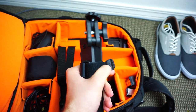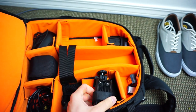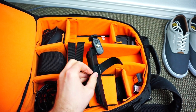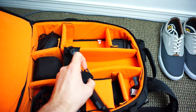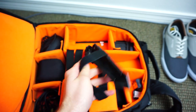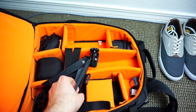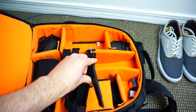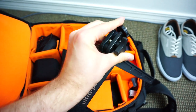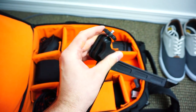I also have two extra batteries and this flexible tripod — I got it on Amazon. Basically you can use the strap to attach it to trees, then strap it in and it opens up to be a stand for your camera. You can place it on a rock and it swivels — not 360 degrees but a pretty good range of movement so you can set it up for the perfect angle.